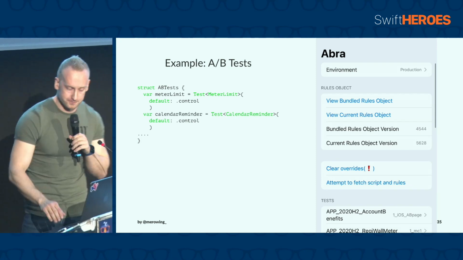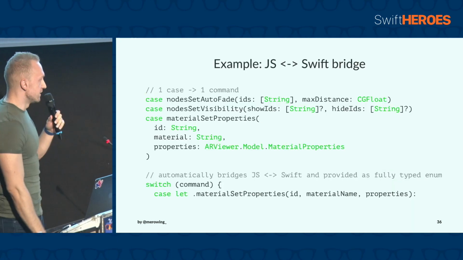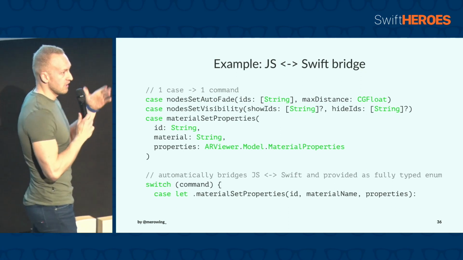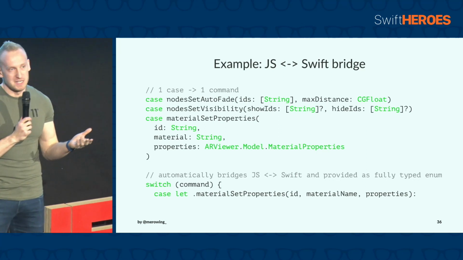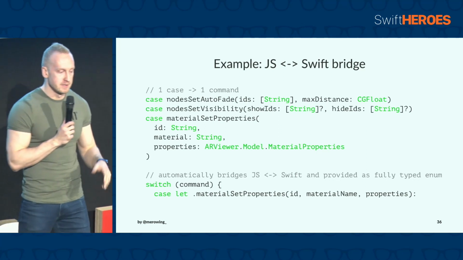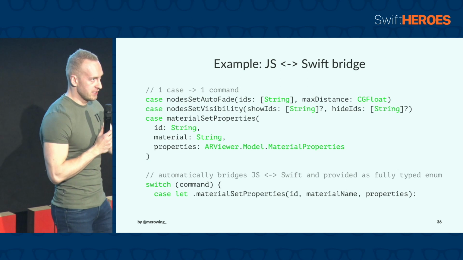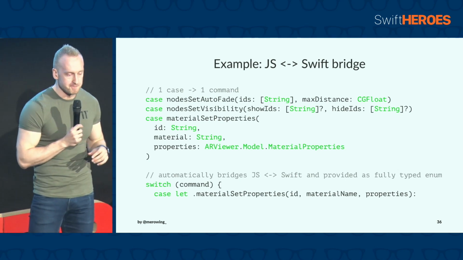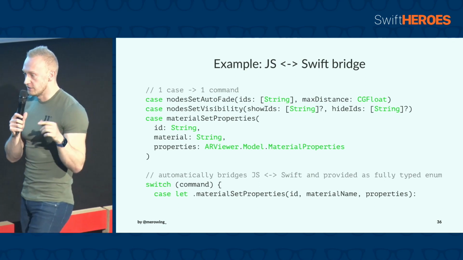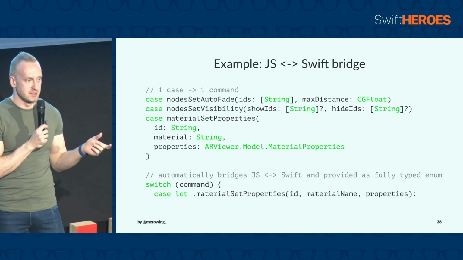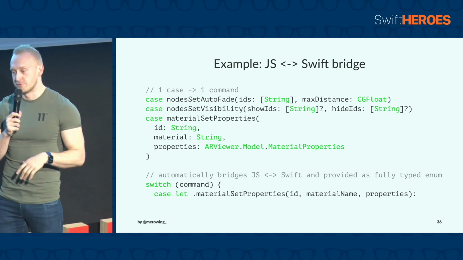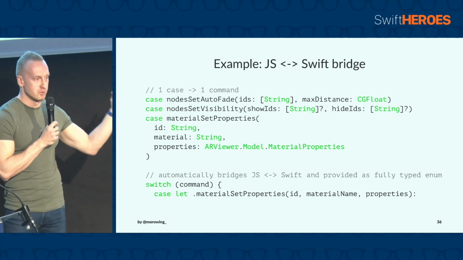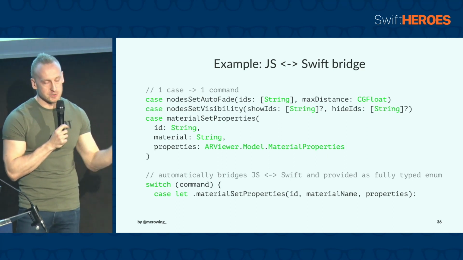Very similar pattern. Another pattern is we generate for the ARKit bindings that I wrote, a platform for journalists to basically write AR experiences like games. So it predates TCA, but it's using a similar pattern of a reducer kind of thing. What I do here is I define the kind of actions that the JavaScript can do, and then from that, Sorcery generates all of the code to translate from JavaScript to native Swift types.